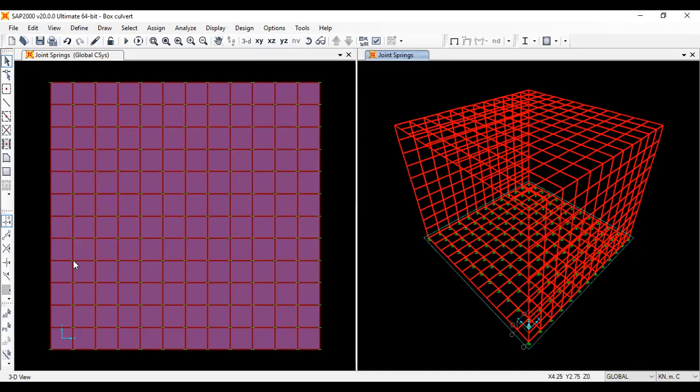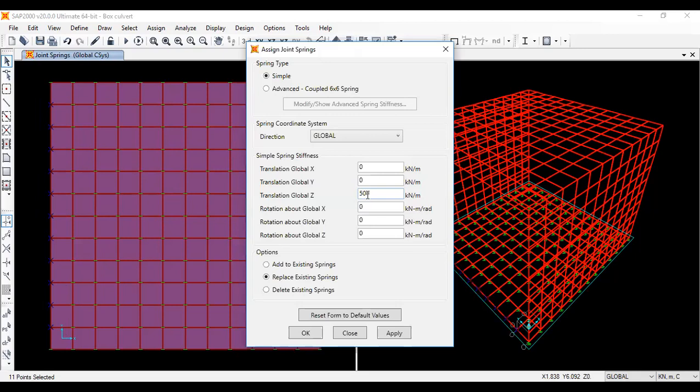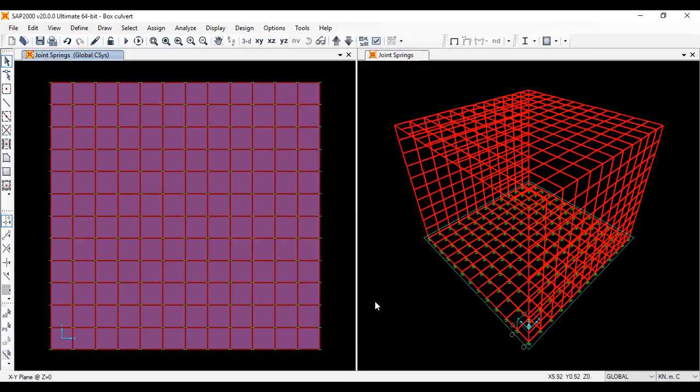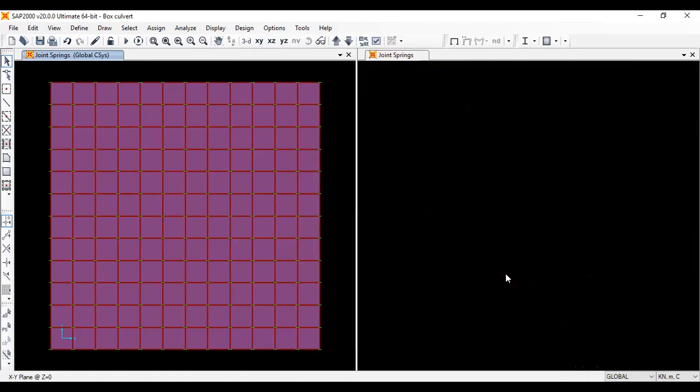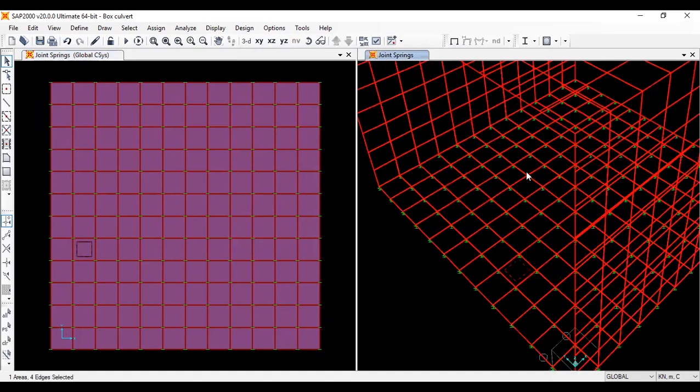Yes, I haven't. Select these joints, right. Springs 1000. Okay. Now it's okay, I think. Yes. You can see the spring is there, and you can save it. Control S, or else you can save it from here.